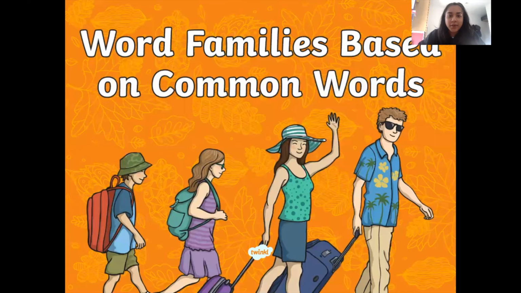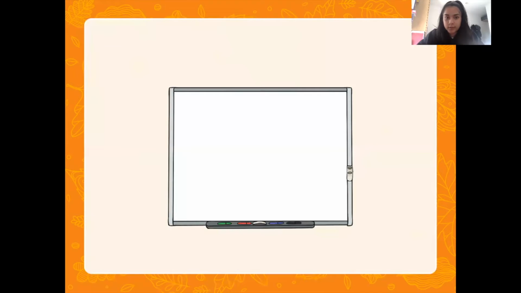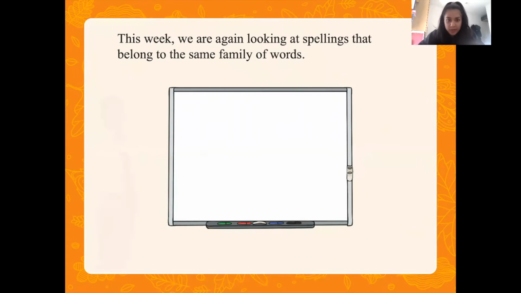Okay, so today we're going to be looking at word families based on common words. Now, we looked at word families in our grammar lesson last week, where we were introduced to this idea that words are put into groups based on specific features that they might have. So, for example, they may have the same prefixes or suffixes, and that would be the word family that they are grouped into. So, again, we're looking at word families.